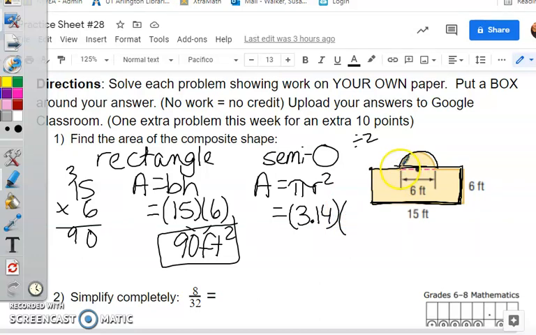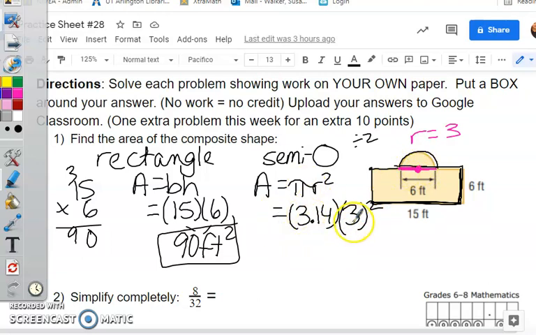Okay, radius. Notice this goes from here to here. So guys, I hope you remember that's the diameter, right? The radius just goes to the middle. So if this whole length is 6, what would just be this much of it? Hopefully you know that's 3. The radius is 3. Now, that doesn't mean that we're taking half of the circle. That means we are finding the radius, which is what I have to have in order to find the area. So I need radius to find the full area.